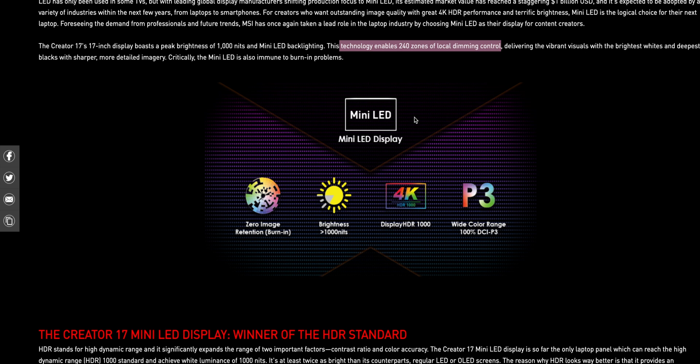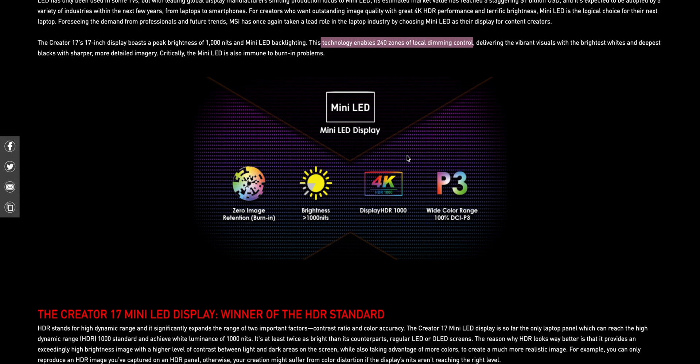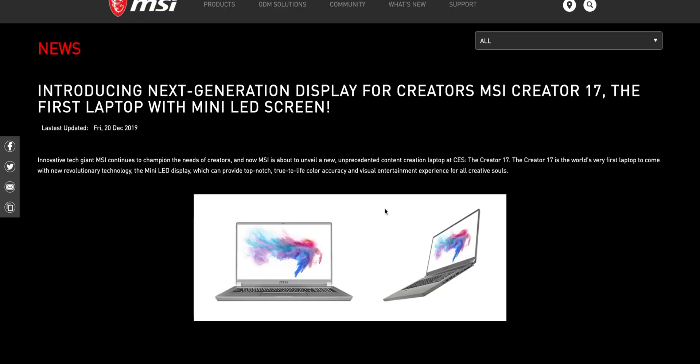Hopefully mini LED won't make devices any thicker — look out for it coming this year. The MSI is the first one I've seen. I think mini LED is the missing piece for MacBook Pros. I'm going to make a video about why I went back to the base model MacBook Pro 16. They're going to be releasing a refresh — 10th gen CPUs, Wi-Fi 6, mini LED — and I expect most of those things on the 13 or 14 inch too. MSI, you've done well here.